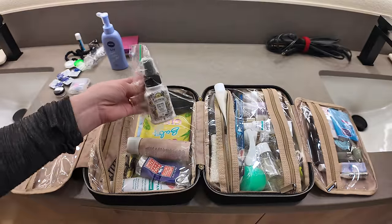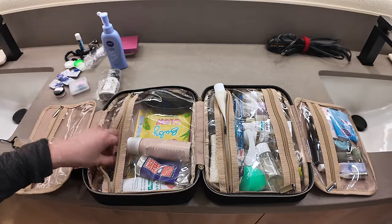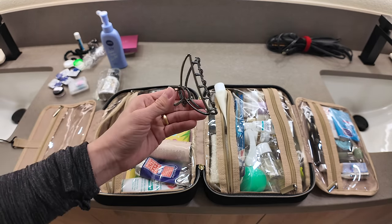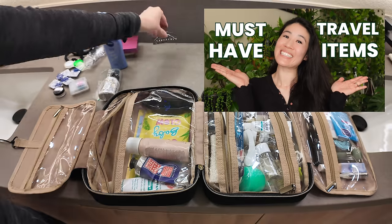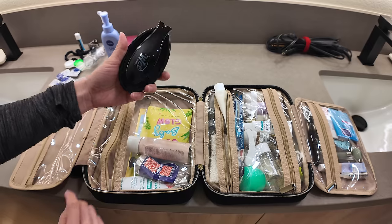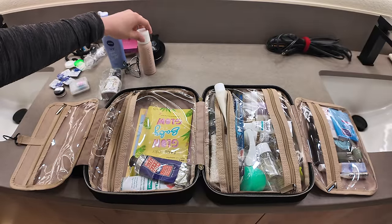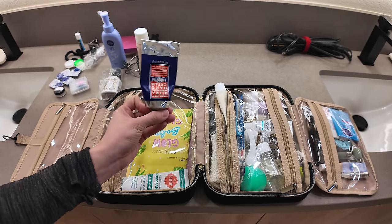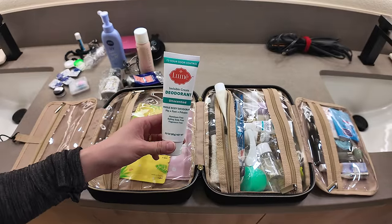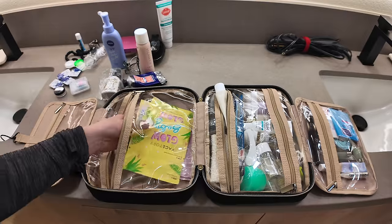My husband's favorite is Beauty of Joseon. My friend asked if she should bring a candle and I said I'll just bring some Poo-Pourri. This is my other hair clip — I love it so much, it's strong and I put it in my must-have travel items video. I have my wet brush so you can brush your hair without it pulling. I use Vegamour dry shampoo — the baby version, super cute. Trader Joe's lotion, if you know you know. I have Lume deodorant with no scent — you don't want to wear super smelly deodorant in Japan, and you can put it on your feet too.